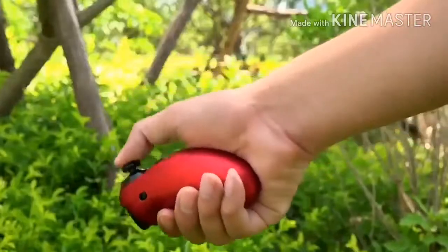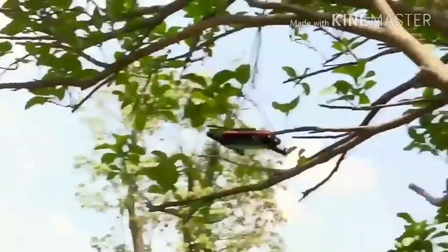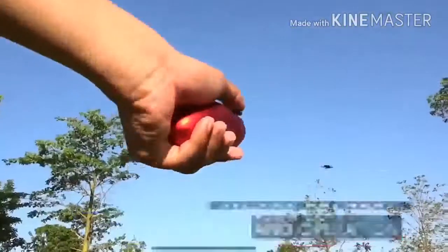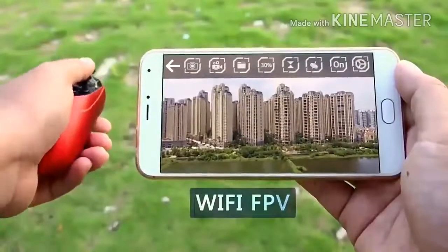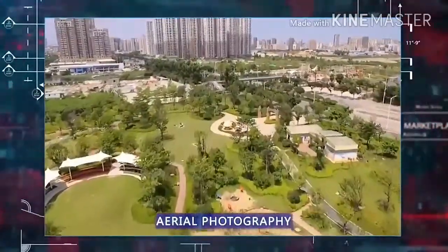When folded, the Ghoul RC T47 is no bigger than a smartphone. To put it in working position, you just push out the four lateral legs on which the propellers are located. The user can control the drone using the control panel or a smartphone. Simply press a button to take off and land. To change direction, tilt the remote control in the desired direction and use the joystick to gain altitude and turn.